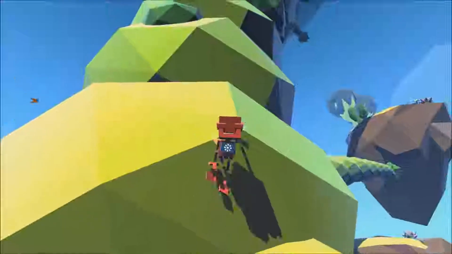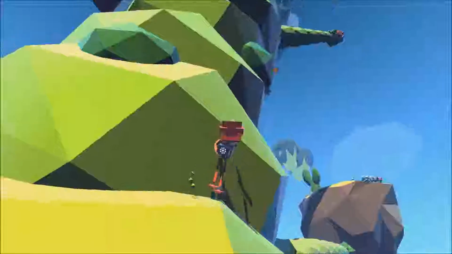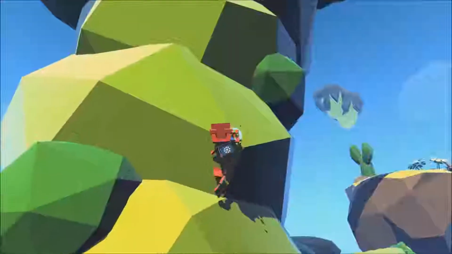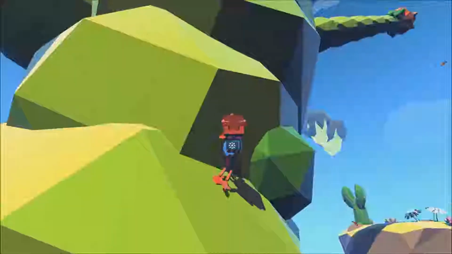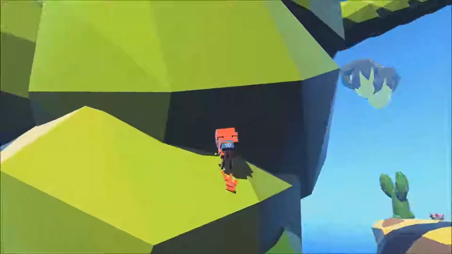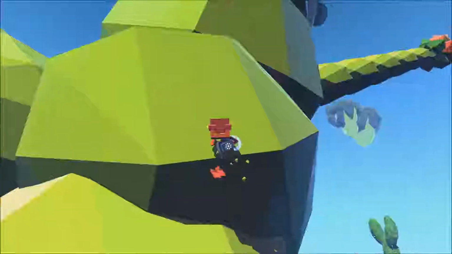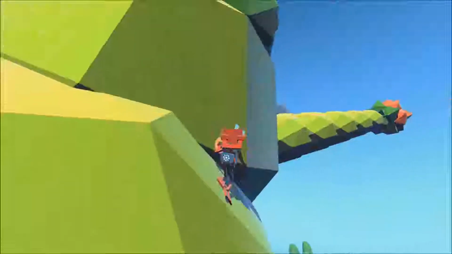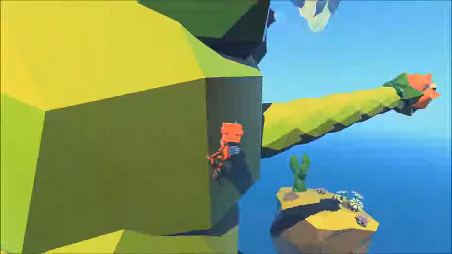Whee! Up we go. Up. Climb us. Like a freaking jaguar on a beanstalk. Come on. There we go. I love this game. It's got such a nice atmosphere. And it's just, it's adorable. I mean, look at this clumsy little robot just flailing around on this plant.